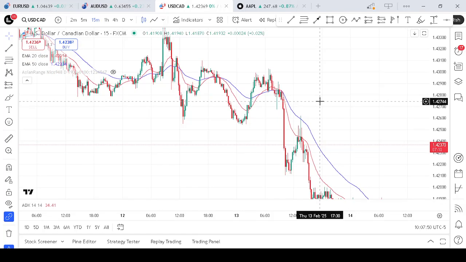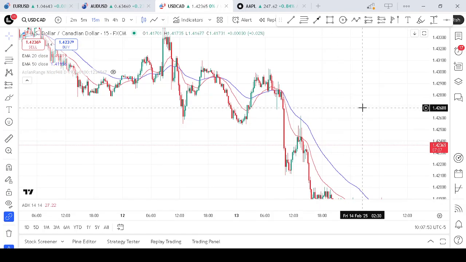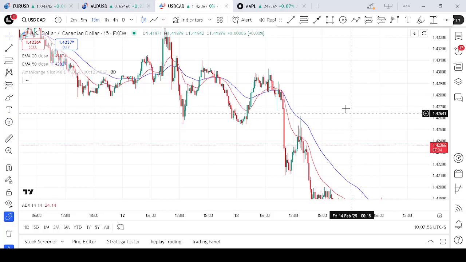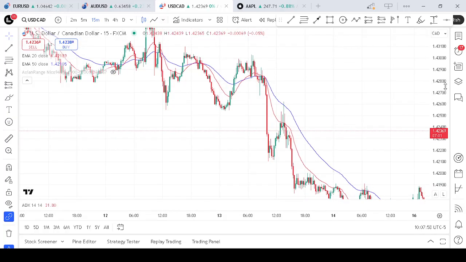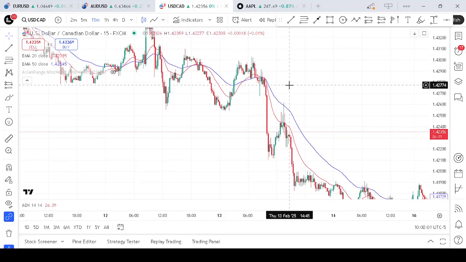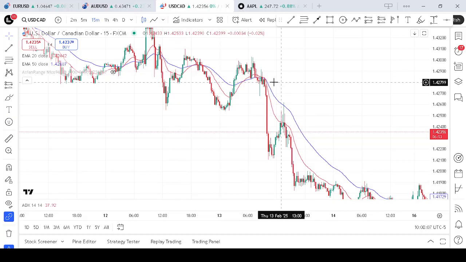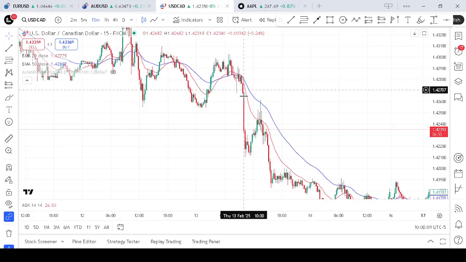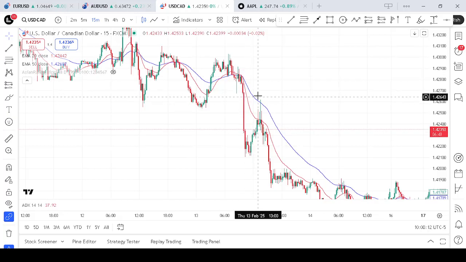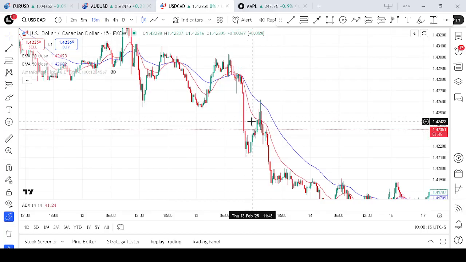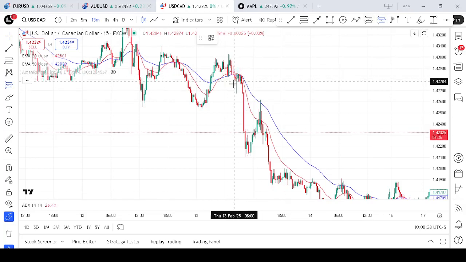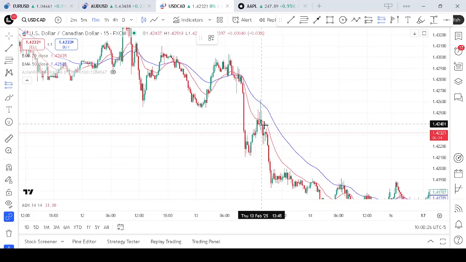We enter trades in the direction of the crossover, and we use the long term moving average as a dynamic support or resistance level for stop loss placement. When we enter this trade, let's assume we want to enter this trade. First of all, to refine our entry, we look for a pullback. We look for a pullback to the moving average after the crossover has occurred. We enter after the crossover has occurred at this area. We wait for a retest to any of the moving averages. When we see the retest, we can take our trade.